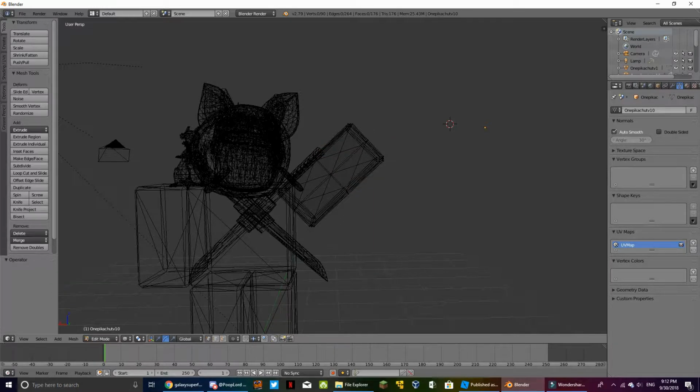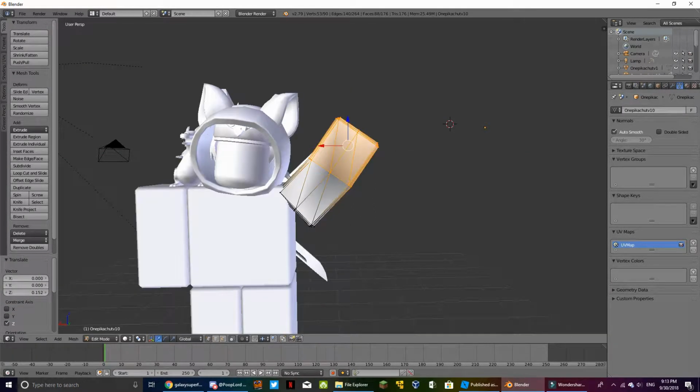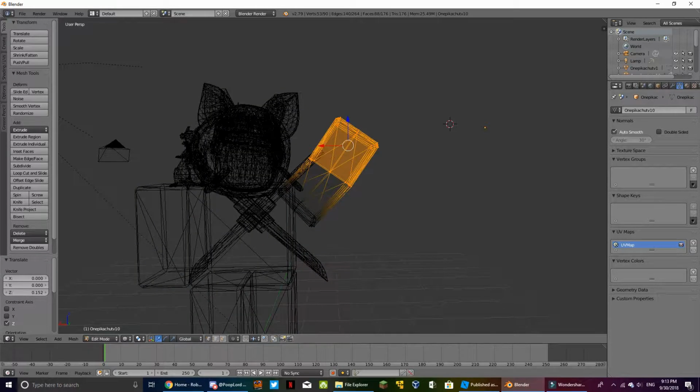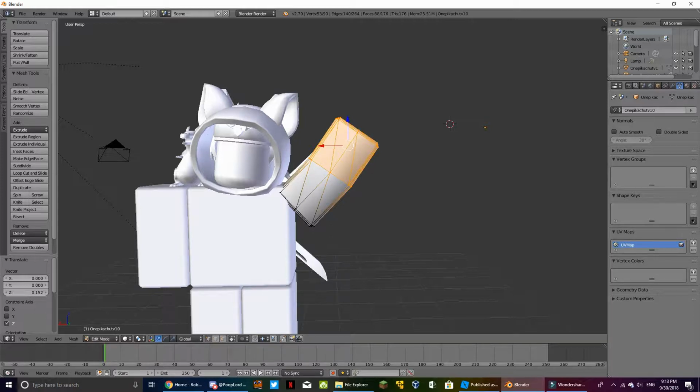If it has to get past this point, just not all the way over here, just past like here or something. So just put it over the line or something. There we go. I got it good. Now you want to bend it like that. Get your move tool. Oh, I forgot, you need to press auto smooth off, because otherwise, look, it's all dark. So you want to press auto smooth off so it can be easier.